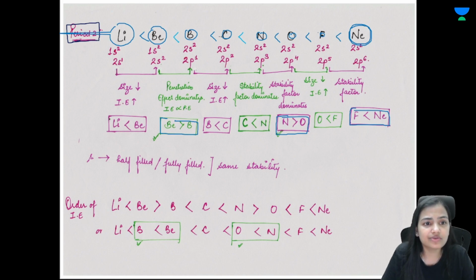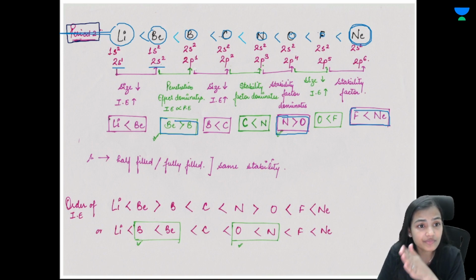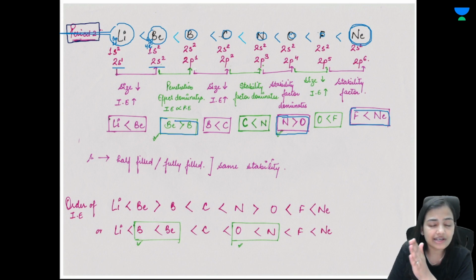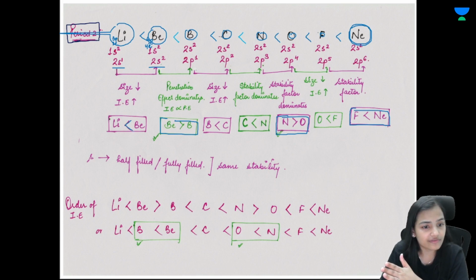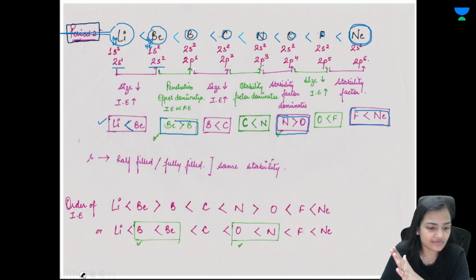Guys, from lithium to beryllium, you were saying the order has to be this, but we actually found otherwise. This is 2s1, this is 2s2. Here the number of electrons is getting added, but at the same time the number of protons is also increasing. Lithium has 3 protons and 3 electrons, and beryllium has 4 protons and 4 electrons. So of course the Z effective increases, the size becomes smaller, so the ionization energy has to be greater. Okay, fine. If you compare lithium and beryllium, beryllium will have the more ionization energy. Absolutely, this is fine to say. Now let us look at another element.